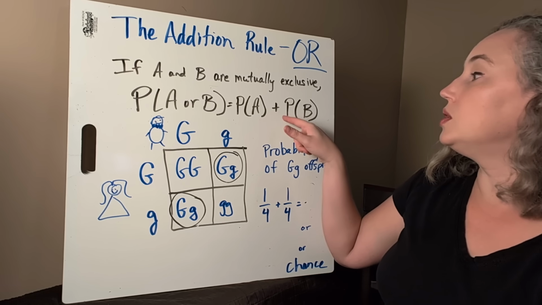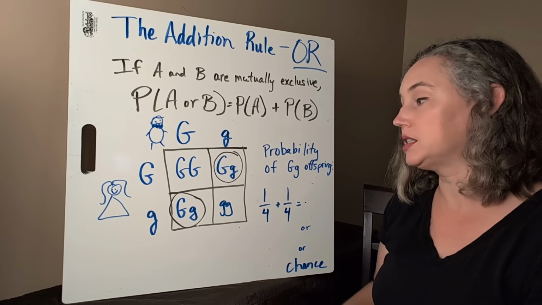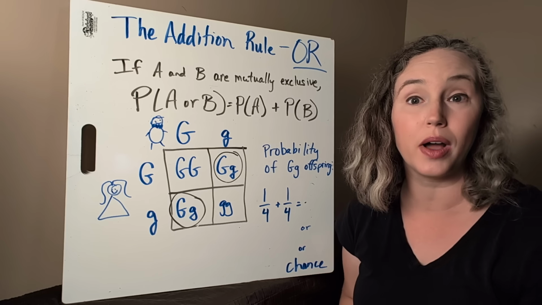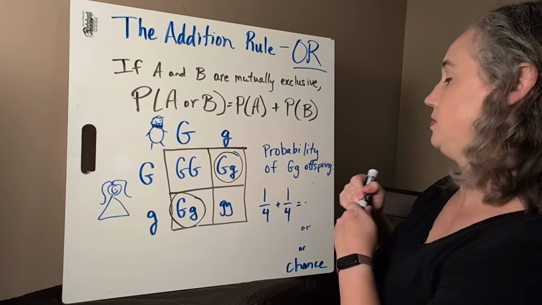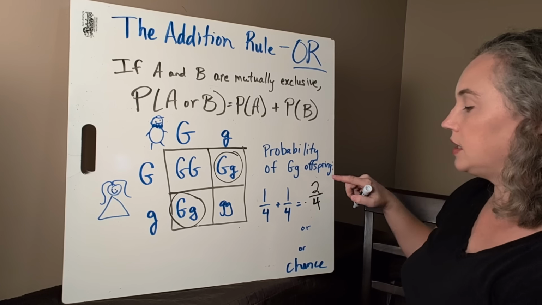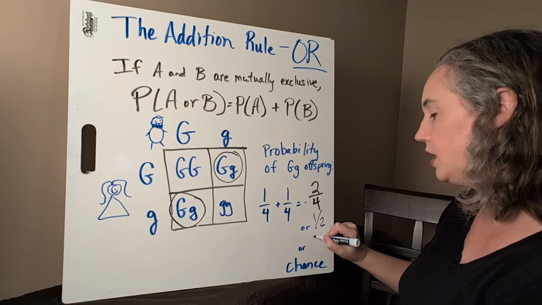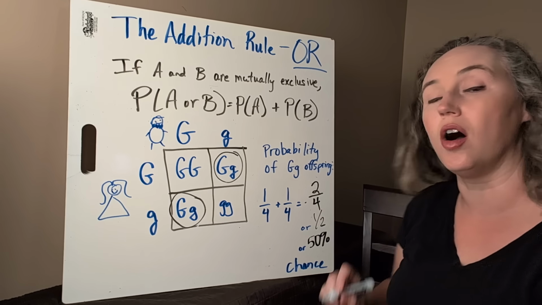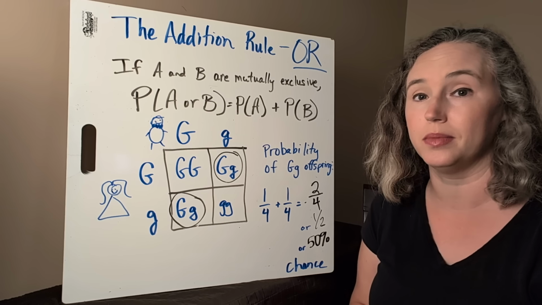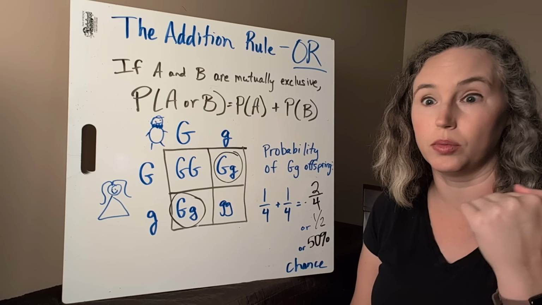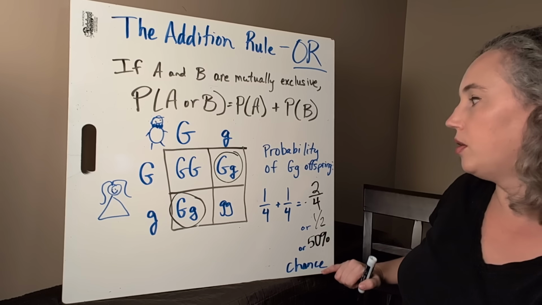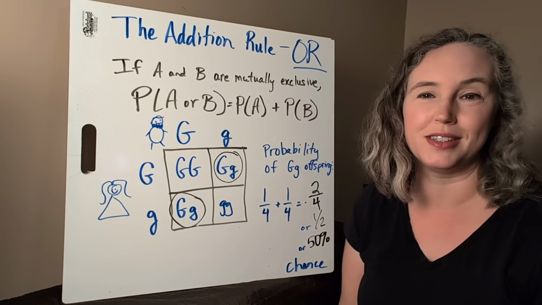So what we're going to do is add those probabilities. There's a 1/4 chance that this will happen plus a 1/4 chance that this will happen equals 2/4. So according to the addition rule, there's a 2 out of 4 or 1/2 chance, or we could say a 50% chance. All of those are perfectly fine, accurate, and will earn you the same number of points on the AP exam, unless it asks you to reply in a certain way, percent or fraction or whatever. So these are all perfectly good answers that you find using the addition rule.